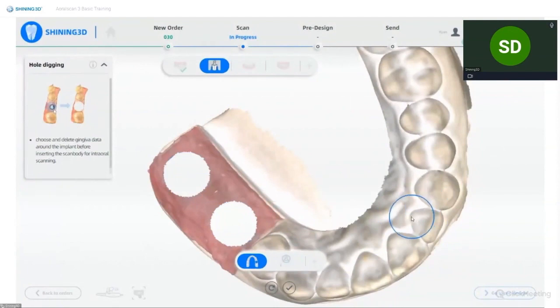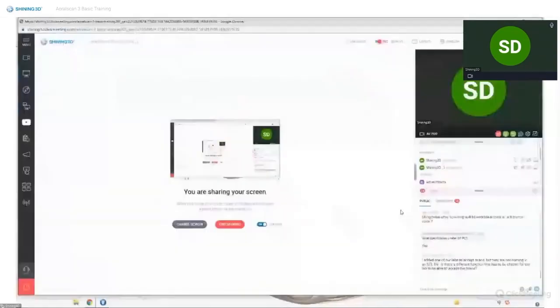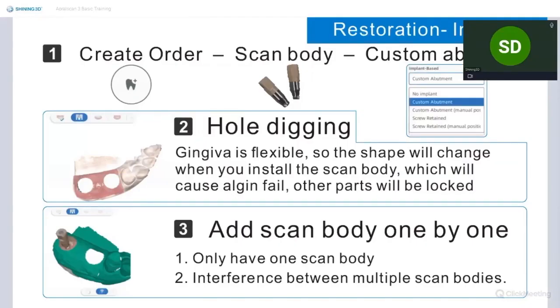So why do we need to do this step? Why do we need to do the hole digging? The reason is that our gingiva is flexible. So its shape will change when we try to insert those scanner bodies, which will cause the alignment to fail.